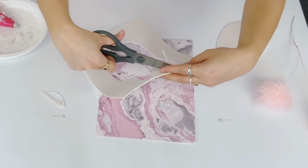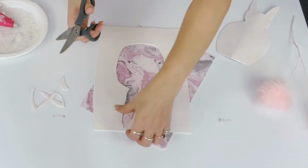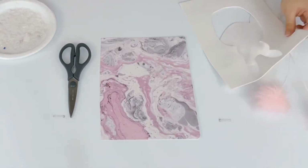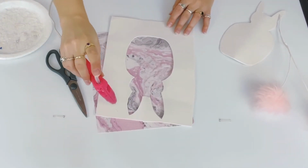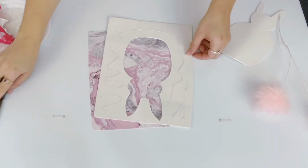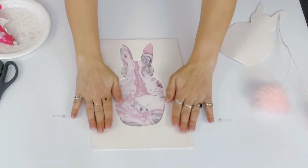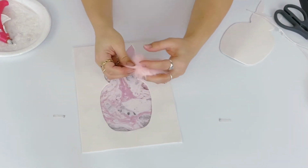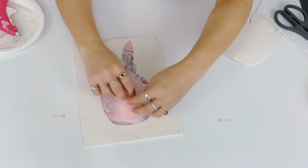I just thought it was easier when cutting to cut the body and the head and then the ears. The ears are a little tricky because they don't connect in the center when you're cutting them both out at the same time. But just kind of cut it out a little bit, make a bunny standing upwards. You're really just going for the rough silhouette, so don't worry if it's not perfect. And then you're going to glue that down to the folder. You can do that just by lining it up, adding a little bit of hot glue, and then pressing it firmly down, trying to make sure that you don't get too many wobblies from the hot glue underneath. And then cut the wire off your pom-pom, fold the little bit of wire that is sticking out back on itself, apply some hot glue, and stick it on for your bunny tail.